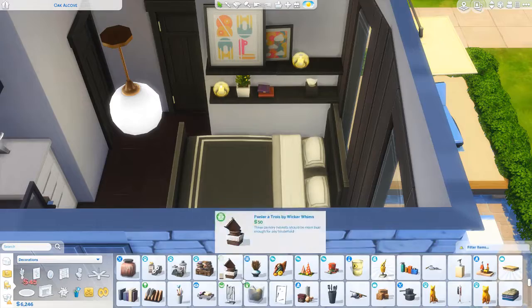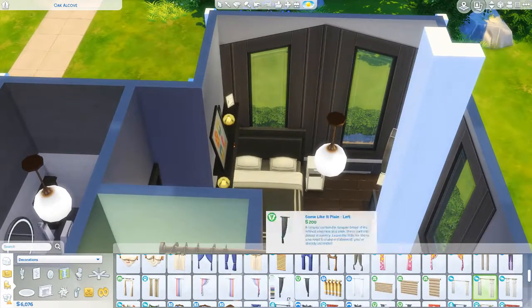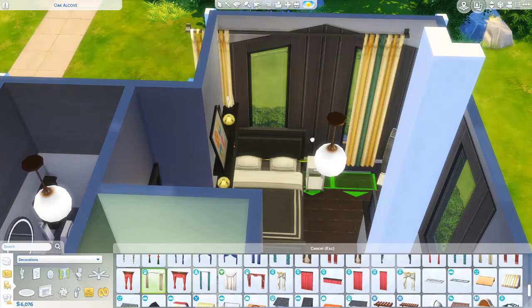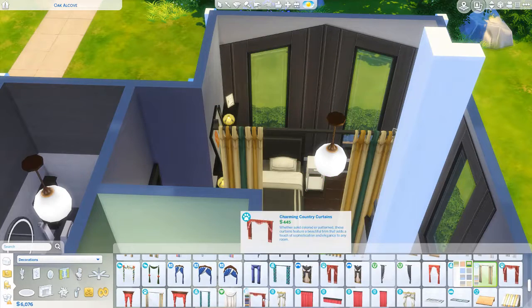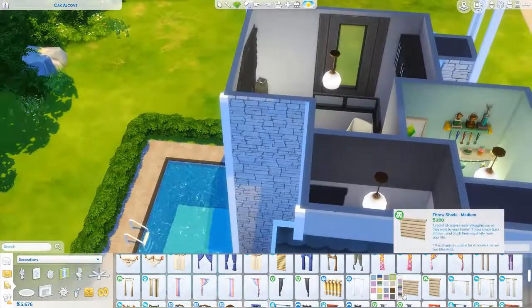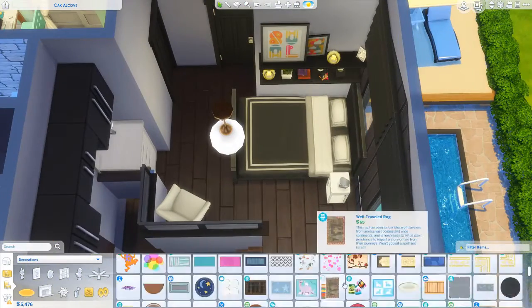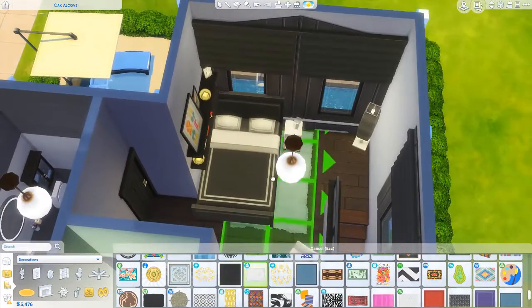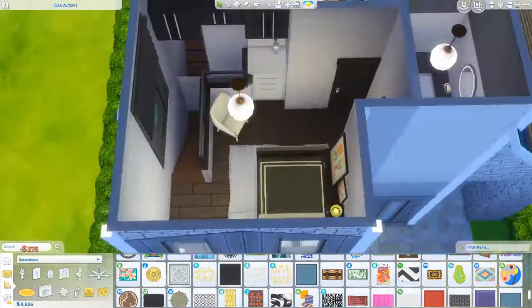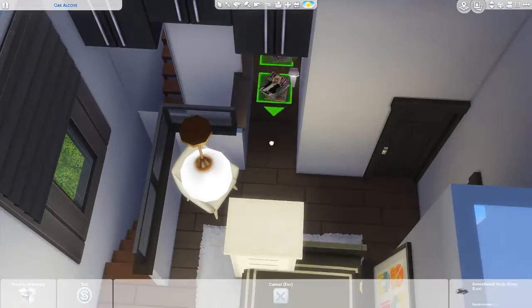I wanted to turn the stairs, and I've seen a lot of tiny houses and they have storage under the stairs. So I stuck some walls there, and I imagine that maybe there's some kind of storage under there where they can put extra blankets or pillows or things like toiletries that they're stocking away, or whatever the case may be. I just wanted to make it look like there was a little bit of extra storage, so I did put some walls around it. And that's kind of my thinking.